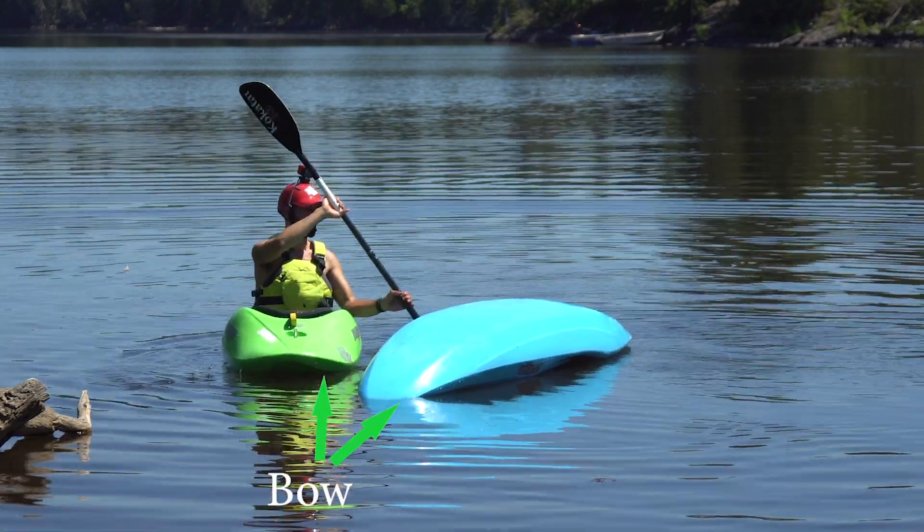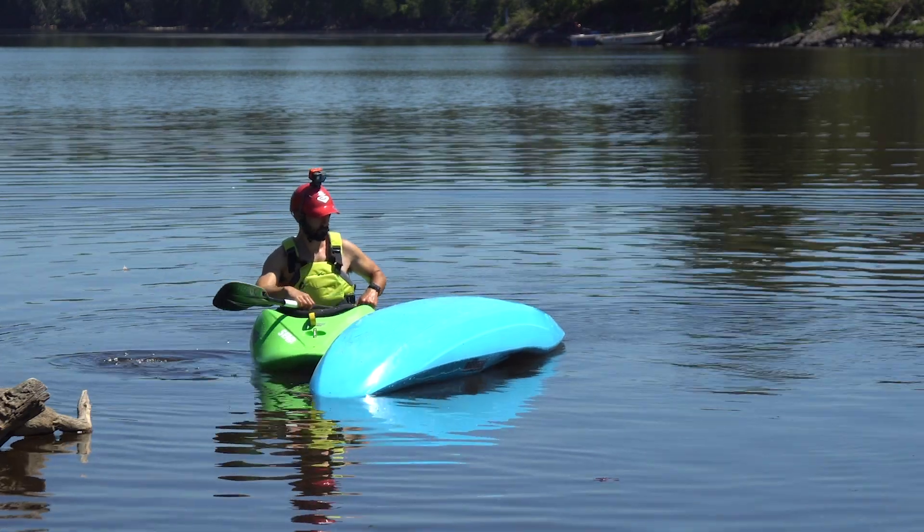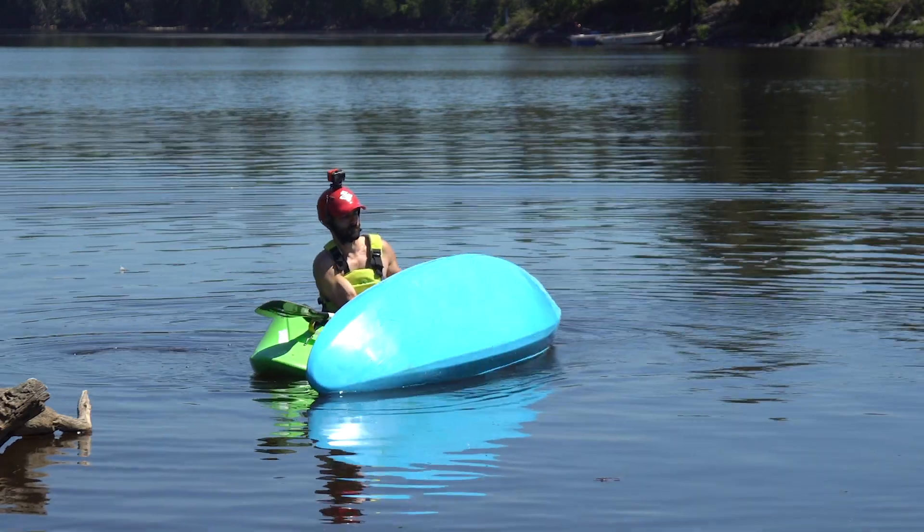Here are the steps I go through every time I rescue a boat. First, I line up my bow with the bow of the boat in the water — that will make sense in a moment. Coming up alongside it, side by side, both bows are lined up in the same direction. Next, I reach across with the hand furthest from the rescue boat and grab it right at the front of the cockpit rim. Simultaneously with my other hand, I pull up on the cockpit a little, keeping my back straight and arms tucked in. I'm just trying to turn that boat onto its side — if it's full of water, tilting it onto its side gets a bunch of water starting to drain out, and I hold it there for a bit to let that happen.